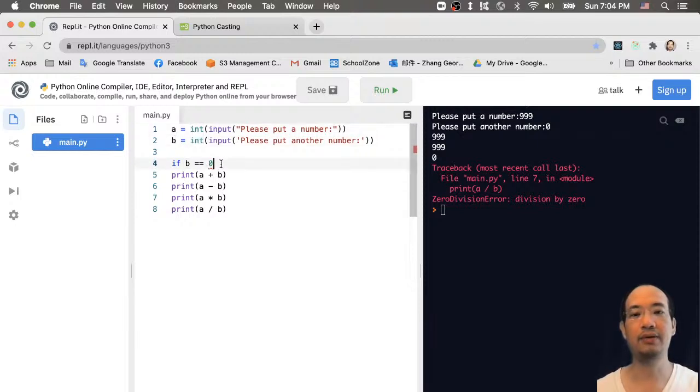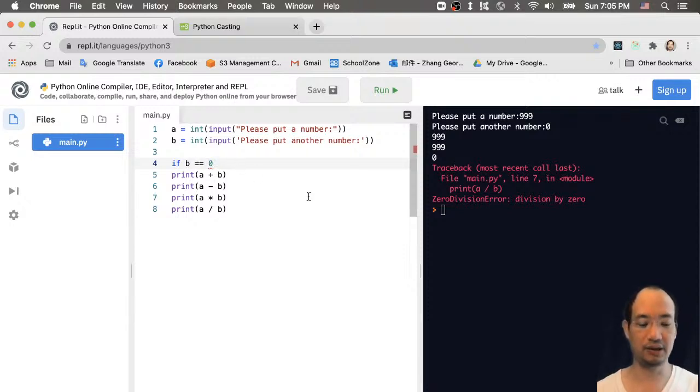And now I would say if b is equal to 0, so I need double equal instead of one equal, because one equal is called assign. But in Python, if you want to say are they equal, we put two equal. It's called we will compare b with 0.